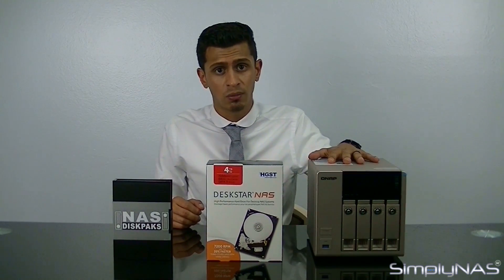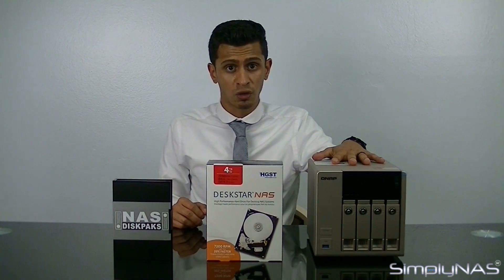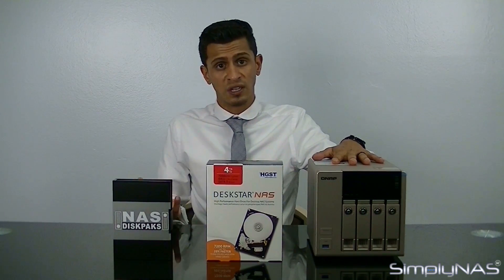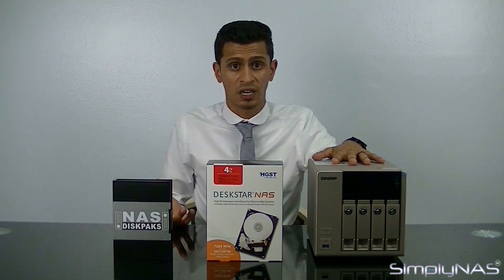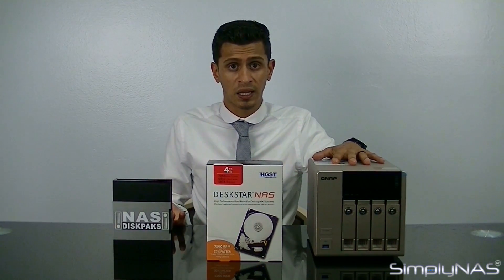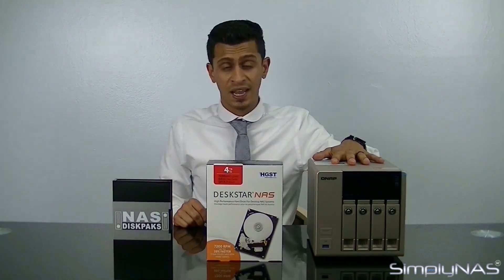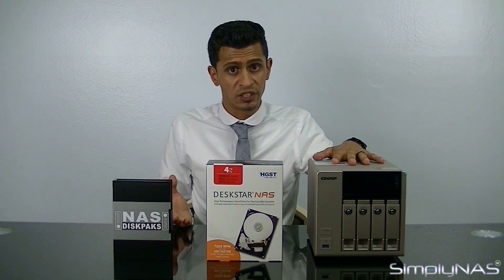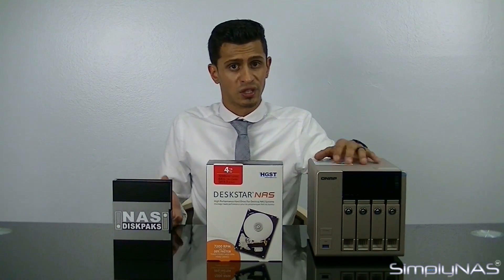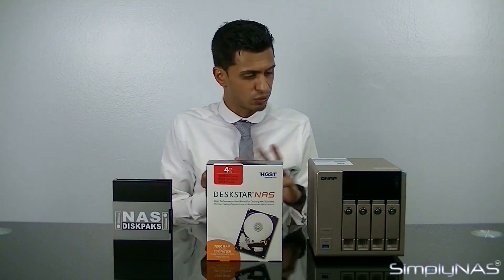Most 4K TVs now come with Wi-Fi built-in and are DLNA capable, which means they will discover your QNAP NAS on your network. For ease of use, when you buy the NAS from us it has been tested and configured — all you have to do is plug it in, load up your videos, and start enjoying your media. The NAS is quiet, which is great for a living room. If you're connecting it via HDMI that's ideal, but of course if you're using it over the network, the sound doesn't matter as it'll likely be elsewhere in your house.